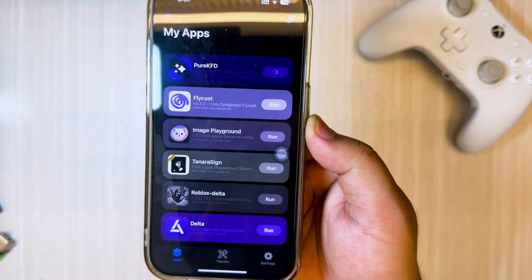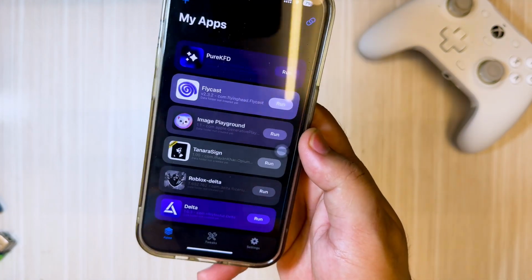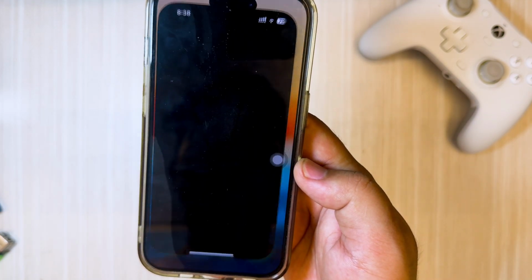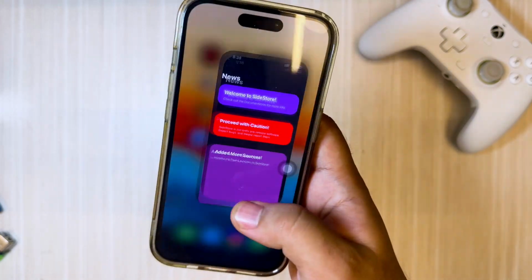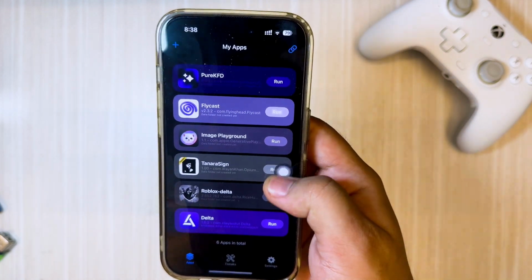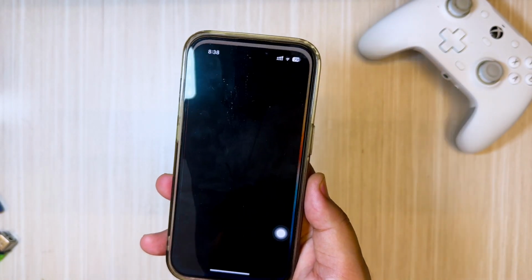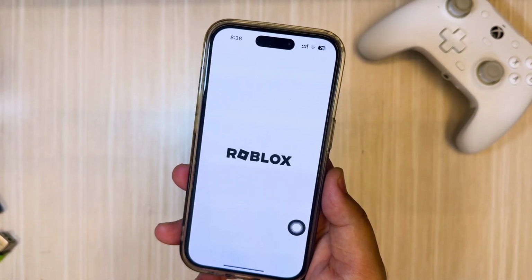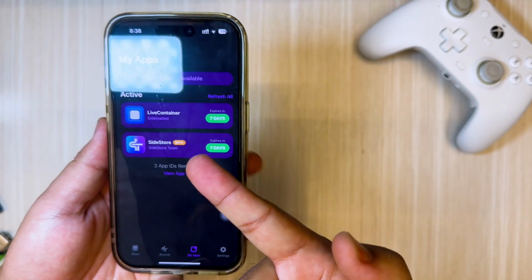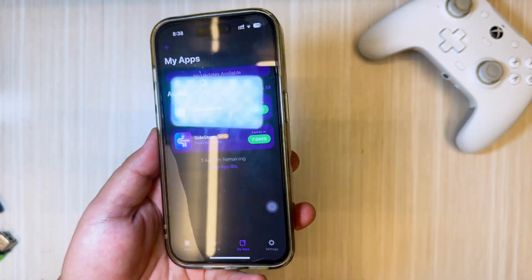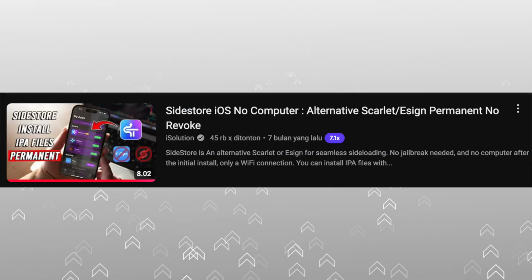As you can see, I managed to run all the IPA files that I put in LiveContainer. The app runs without using any certificates and without limits, with the help of LiveContainer. You can run as many IPA files as you want, and you only need a computer once to install SideStore. After that, you don't need a computer anymore to run it in the future. And don't forget to refresh LiveContainer in SideStore so that LiveContainer doesn't expire. You can see my video for a more complete SideStore tutorial.